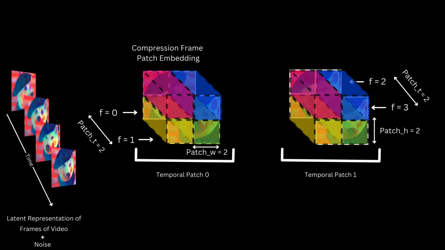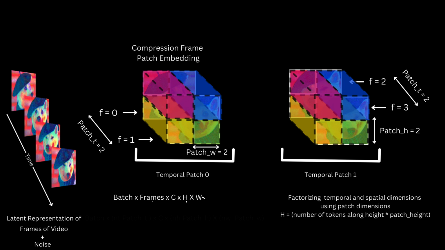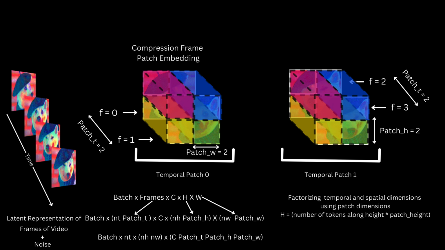In implementation, this is how it would look. You have this batch size, cross frames, cross C, cross H, cross W latent frames of video input, and then you are rearranging to get this shape. So rather than our linear layer transforming C times patch height times patch width input to D dimension, it will now transform this to D dimensions, and in the process capture representation of all these tubes. If your patch embedding implementation was using convolutions, then now instead of 2D convolution, you would be doing 3D convolutions.